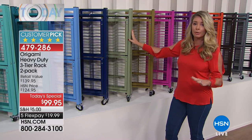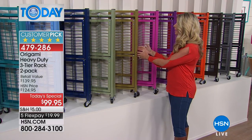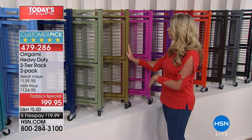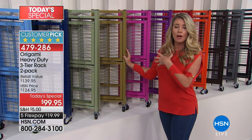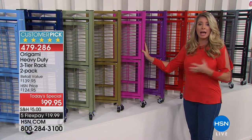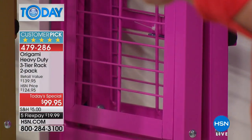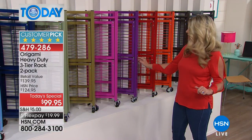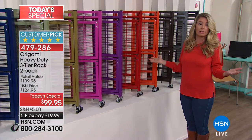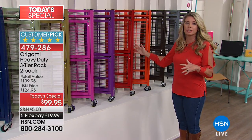Sage is pretty new to the Origami family but a huge customer pick. Next to the Sage is the new Gold — it's like if gold and sage married, it came up with this beautiful thing. Great for hardwood floors and darker decor. Fuchsia — bright pink — is perfect for a kids room or craft room. Purple has become a huge customer pick. Red — the number one accent color in the kitchen.